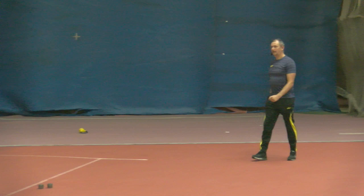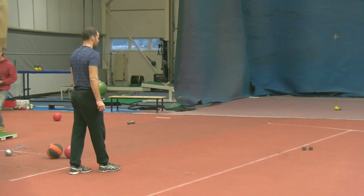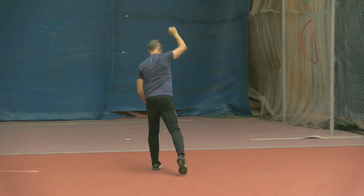And one thing is, of course, the free arm, free hand, how it's working. And also from these throws, moving your upper body a little bit forward. Not standing after the throw here; you have to be almost in this position after the throw.